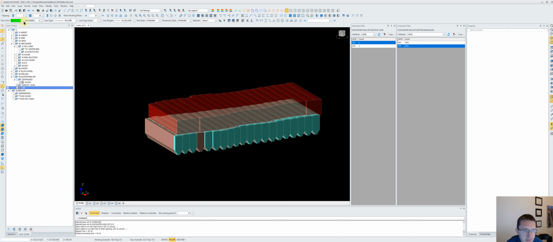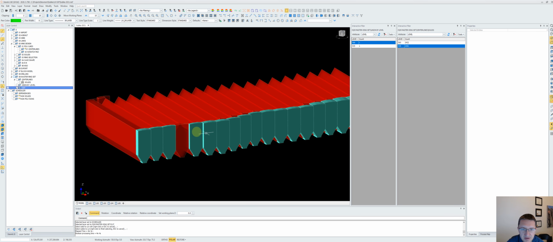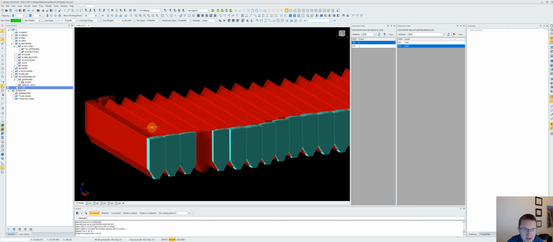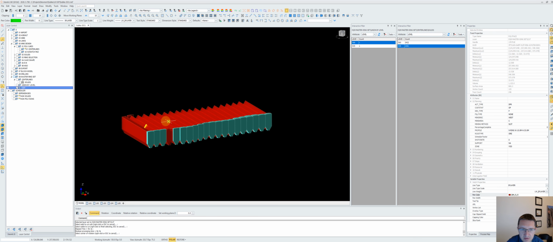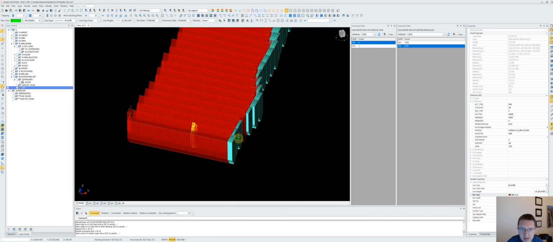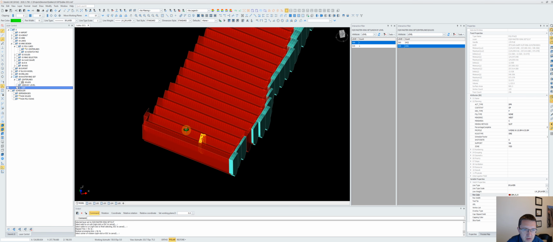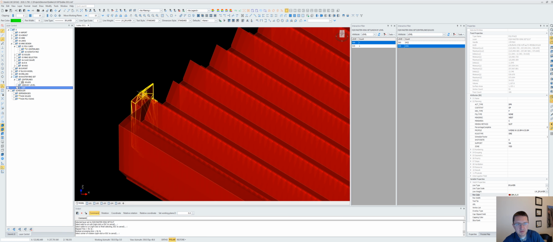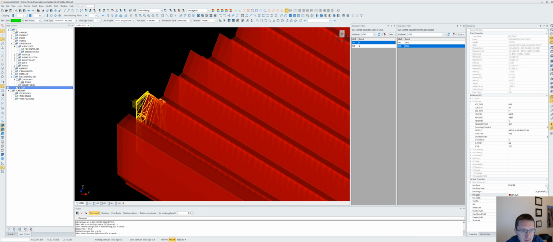There we go. So now if we isolate this layer right here, now you see how those are cut? And they have all the rings here and they're nice and cut with the other ones. These ones here at the front did not get cut. So I'm just going to delete those ones. We have some slack. We did 50 meters. So these kind of odd shaped ones, I'm just going to get rid of. There we go.